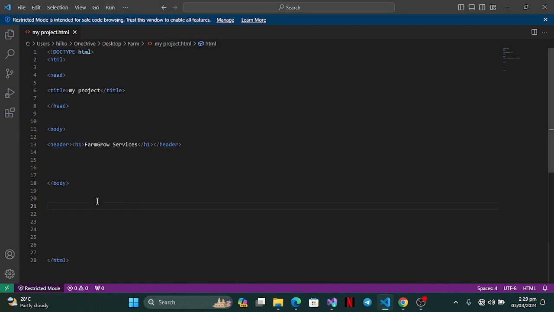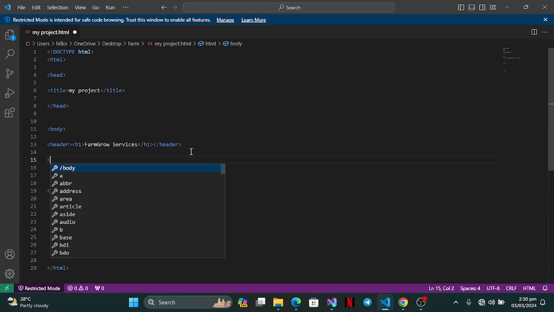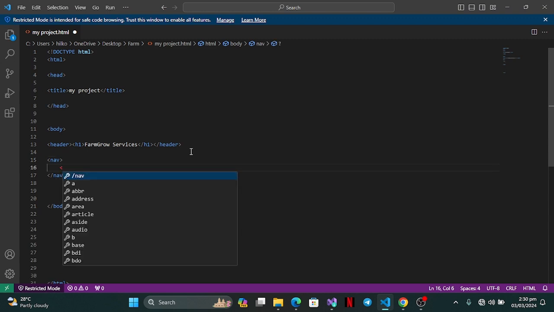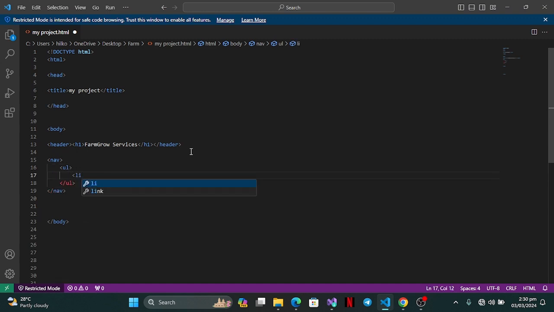Okay, so now let's work with the navigation. So nav, then maybe another list, then list.